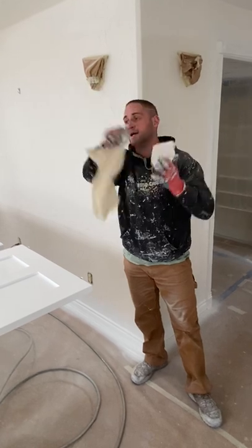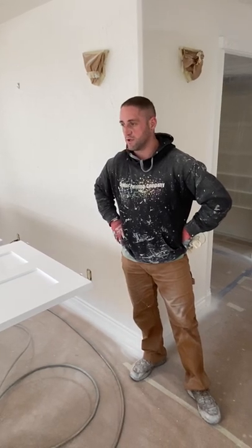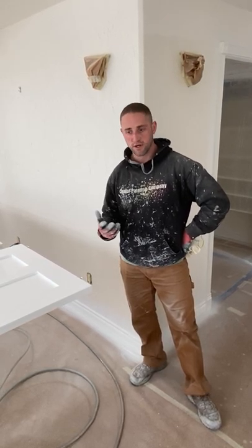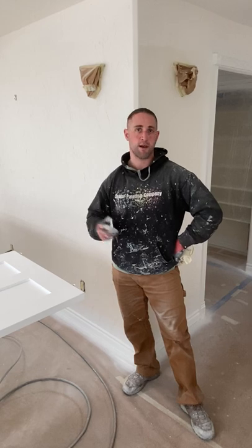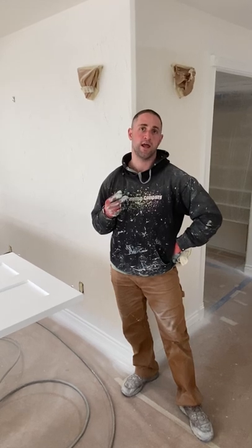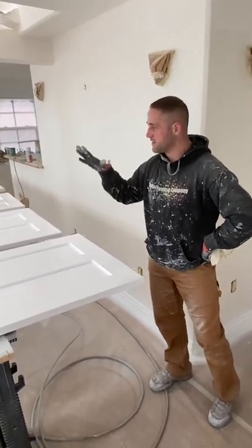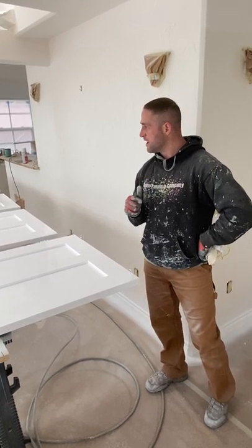So that's how you do doors. Whenever you're doing them, it's really important that you take your time when you're laying down a finish coating or a fine finish. It's not about how fast you can get it done. If you're under a time pressure, I definitely understand that. You can crank up the pressure and spray them out a little bit faster, but you're running a higher risk of getting sags and too thick of a finish coating, which will round off the corners, and you don't want that. You want to keep the nice 90 degree angles on these doors as much as possible. So that's pretty much the basics.